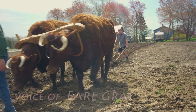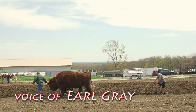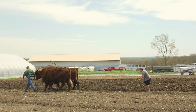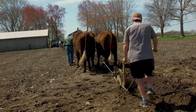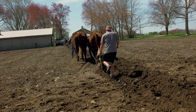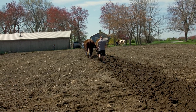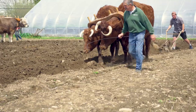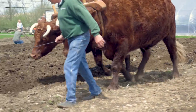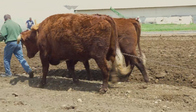These are Durham shorthorns — the Durham came from Durham, England. They are an old breed and there are still quite a few dairy farms with them, especially in New Hampshire and Maine. You can still find them but you've got to go up north. They are a pretty team and a very hardy team; they seem to be very easy to take care of. You're talking over $2,000 a year to feed a pair of these, even hunting around for better buys. The best hay for cattle is second cut — the finer stuff is what they like.